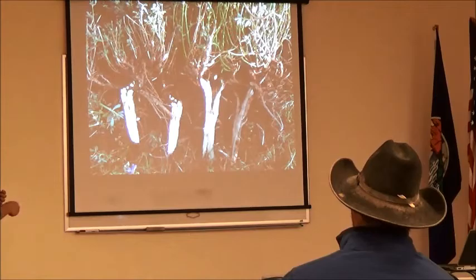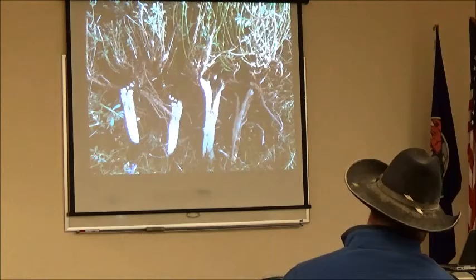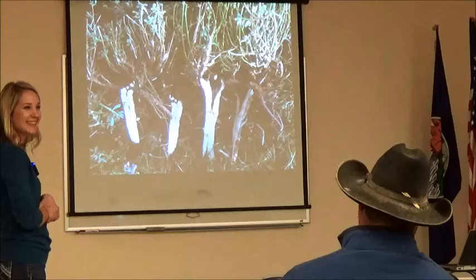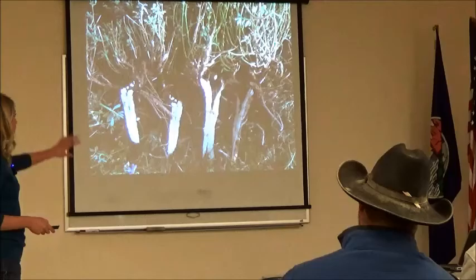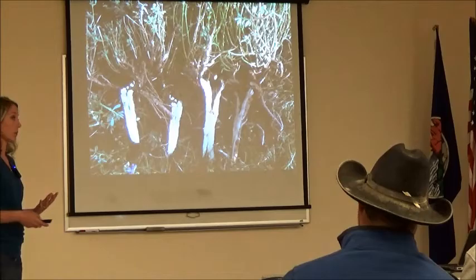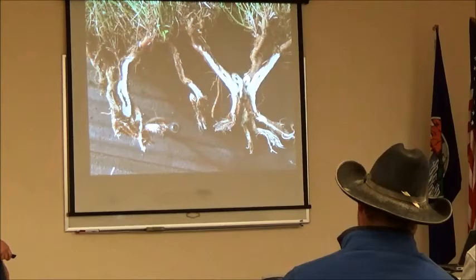These plants that were dug up — these look fairly healthy. We see a little bit of a lesion forming here, a little bit of crown rot starting to form, but overall this would probably score about a one on that rating scale. We would not want to do anything with this stand unless production was decreased significantly for some other reason. These look pretty darn healthy.